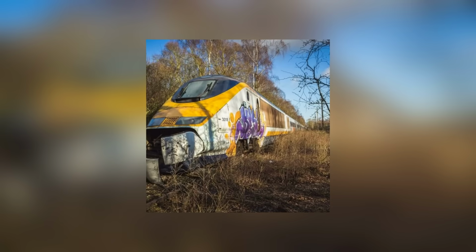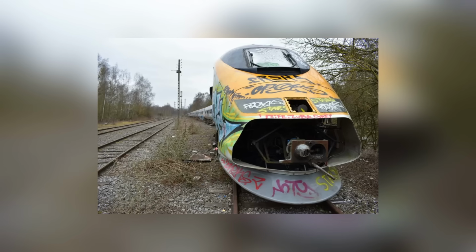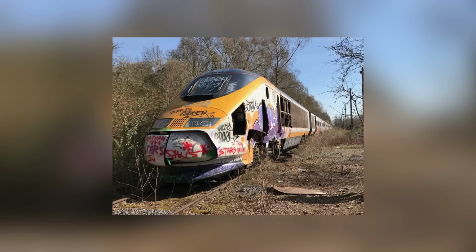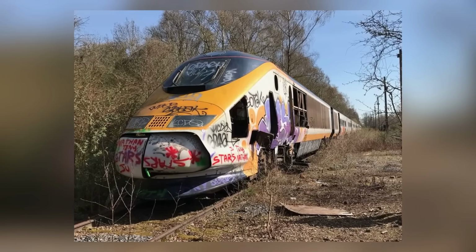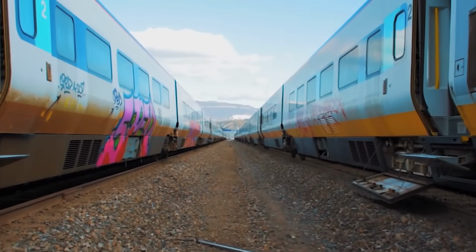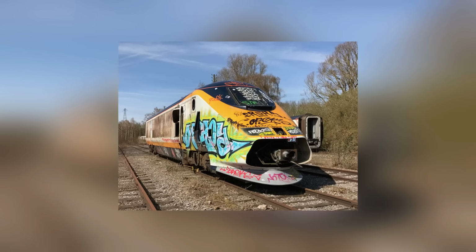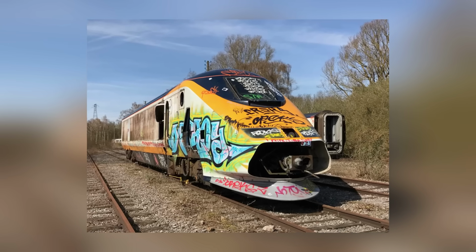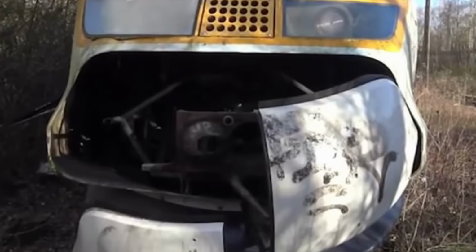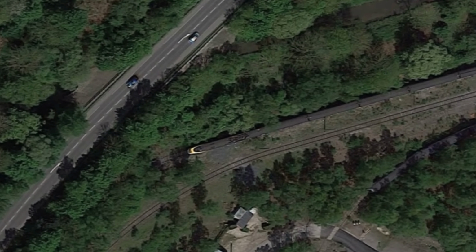We're not sure what this former Eurostar train did to deserve being dumped on the outskirts of Valenciennes, France, but it must have been bad. This train would have been incredibly expensive to make because it was built for a specialized job. It ran through the Channel Tunnel beneath the body of water that separates the United Kingdom from France and the European mainland. The tunnel was created as a cooperative project between the UK and France, and took 13,000 people a total of 6 years to complete, ending in 1994. The cost was $21 billion.